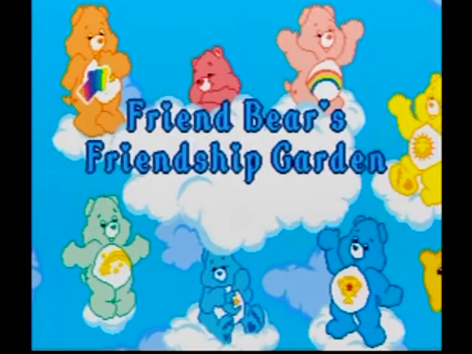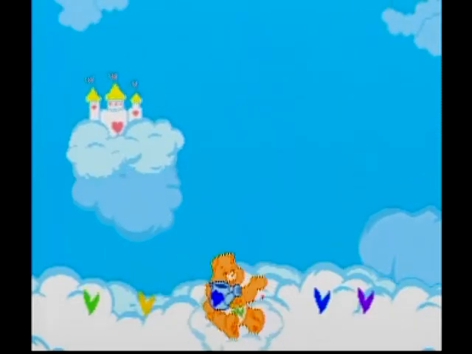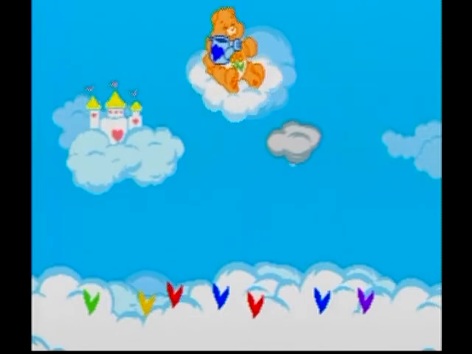Friend Bear's Friendship Garden. Push the big button. Help Friend Bear water her plants. Match the color of the heart with the color of the seed and watch the garden grow. Move the joystick left and right to move. Press the big button to sprinkle hearts.